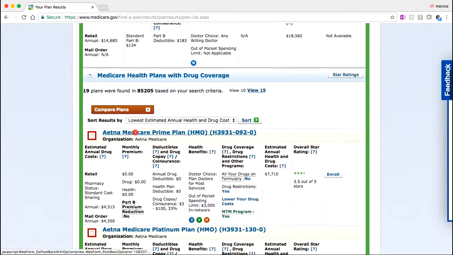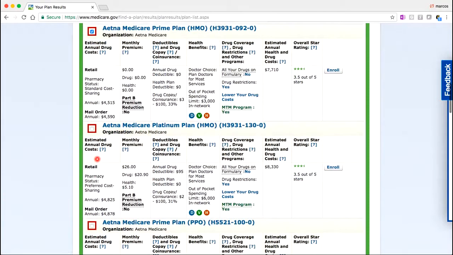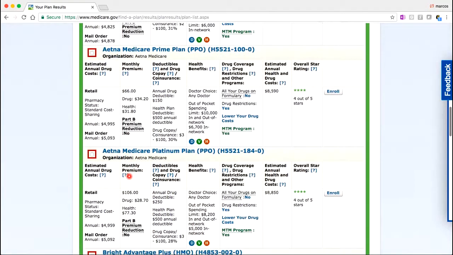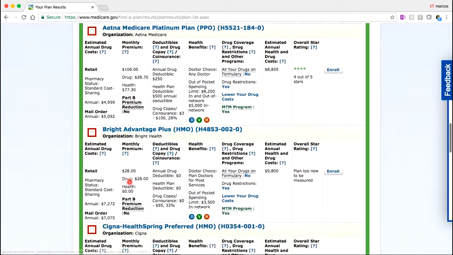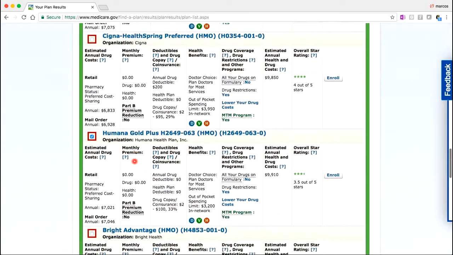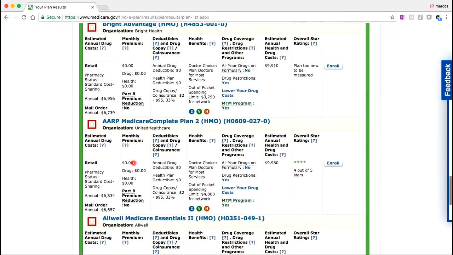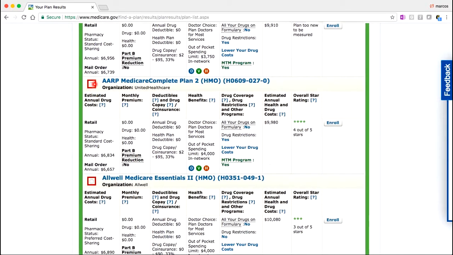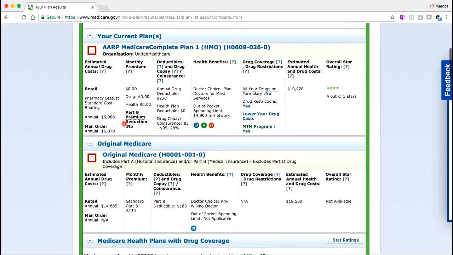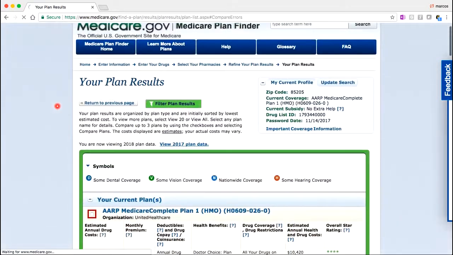So here we go. Let's take a look at this plan. We've got this Aetna plan, which again, for our clients who say they want 0 premium, is a great plan. It's the lowest one out of pocket. Let's take a look at that Aetna. Since they've got a bunch of different plans with Aetna, that one's got a premium. We want to stay away from that one, because our client is looking for a 0 premium plan. Let's throw that Humana in there. And I think we were looking at an AARP plan earlier as well, United Healthcare. So we have our 3 plans. Let's go in and compare those 3.